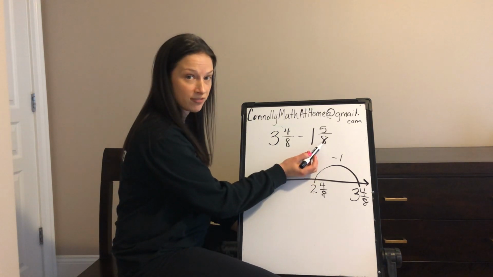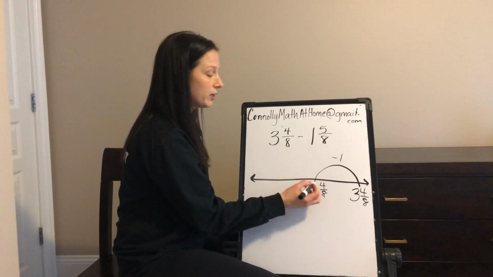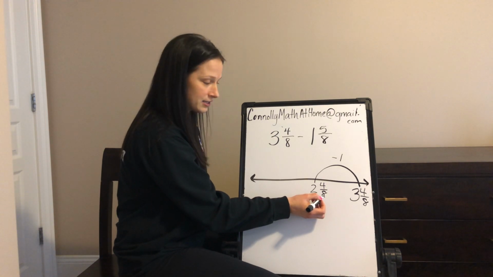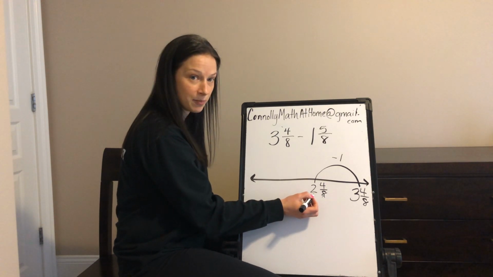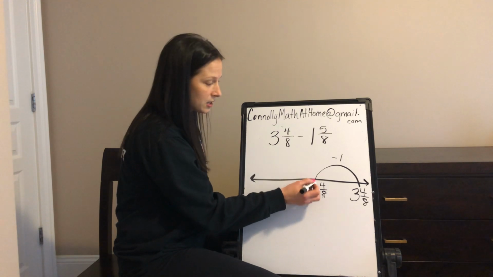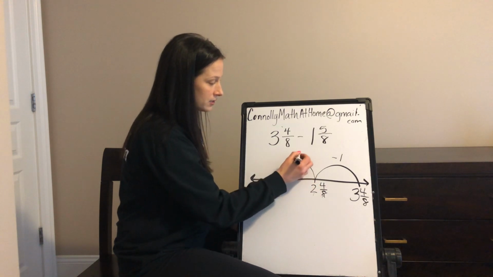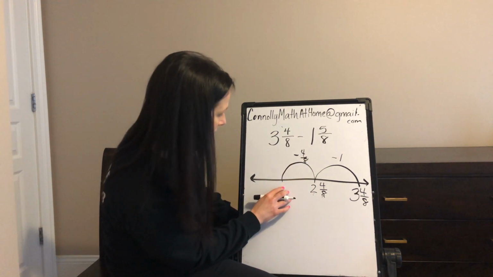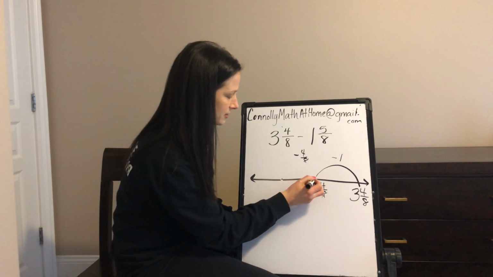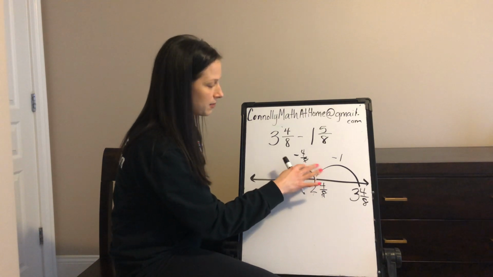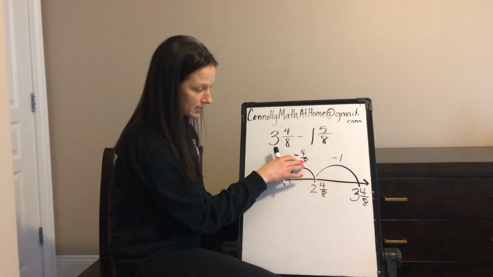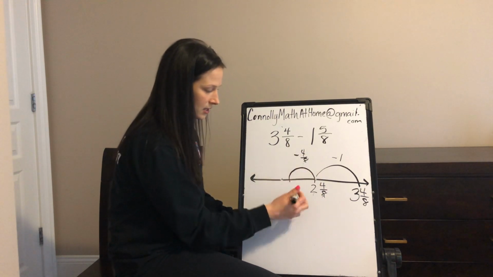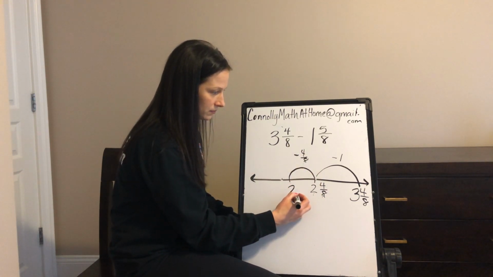We're not going to subtract 5/8 all at once. We are going to say, well, I know if I take away 4/8, I'll be left with a friendly number, which is the whole number in this case. So we're going to subtract 4/8. I made this jump a little smaller, should be a lot smaller. It's half the size. Okay, so I'm going to make a smaller jump to show that I'm subtracting less. So 2 and 4/8 minus 4/8, we would land on 2.